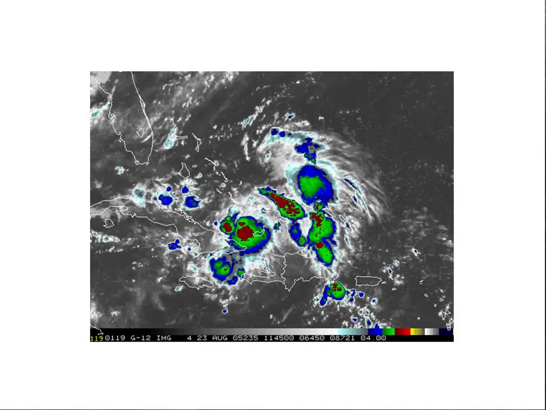With this image, animation is particularly helpful in locating the center. It is difficult to tell from this image alone where the center is. This is the tropical disturbance that became Katrina. This is a few hours prior to its first classification as a depression. These disturbances are also called easterly waves.